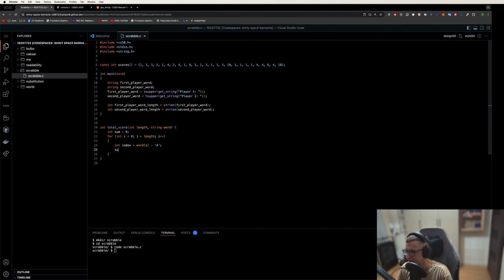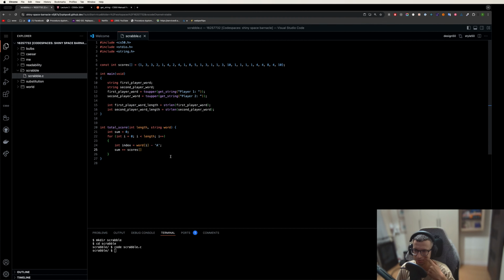Okay, so we have a sum, and we want to increase sum by the value, how much it is worth, and it is worth exactly the value that is represented here. It's actually the position that we are going to calculate here.